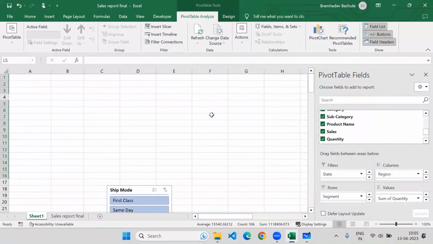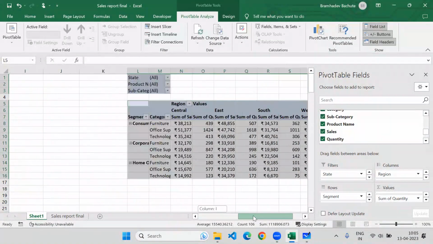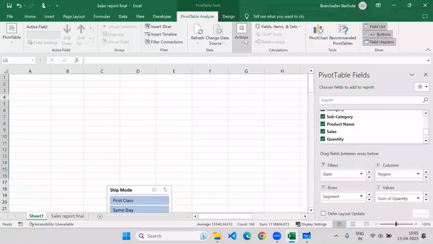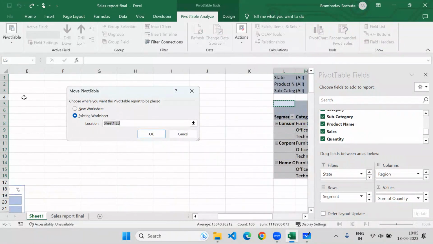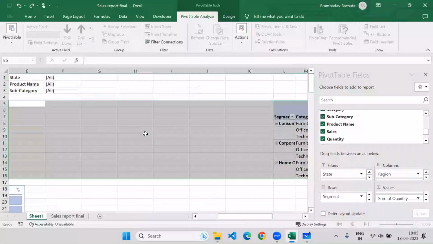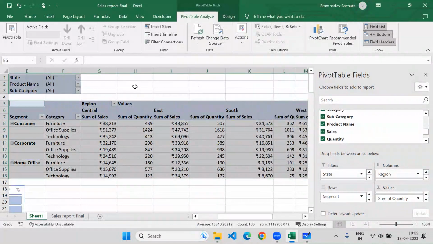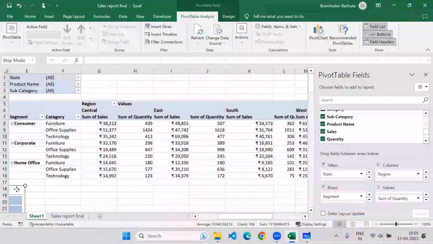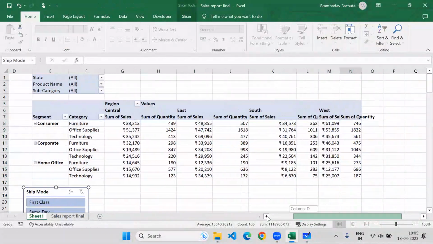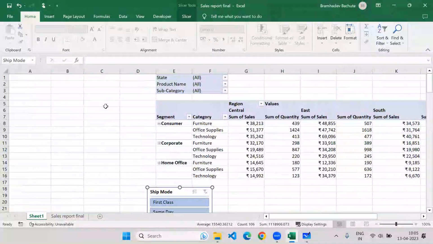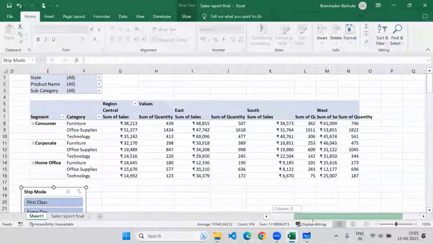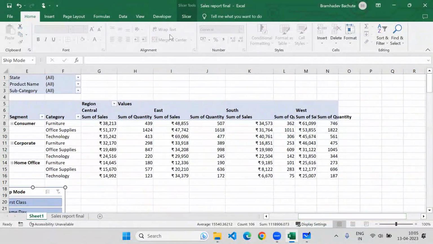So these are the options available related to the pivot table. Now I would like to move my table back to its original position. Okay, it is not moved to the top. No issues. On the extreme right, we have space.